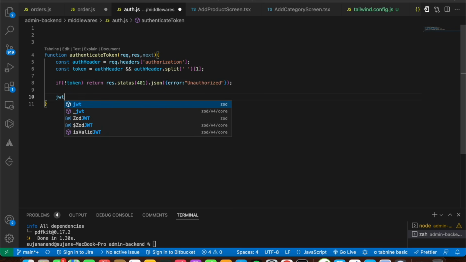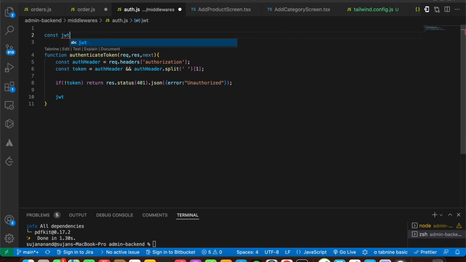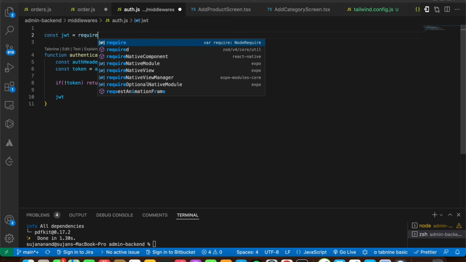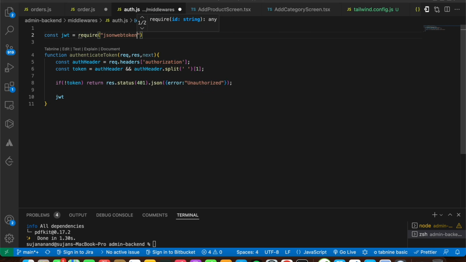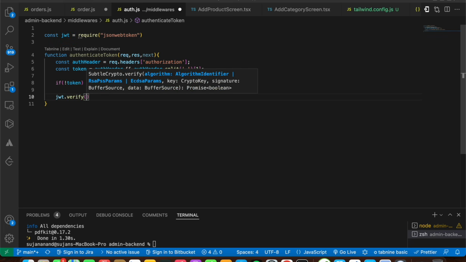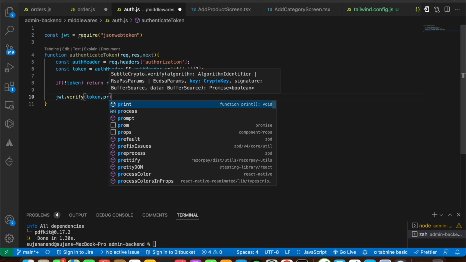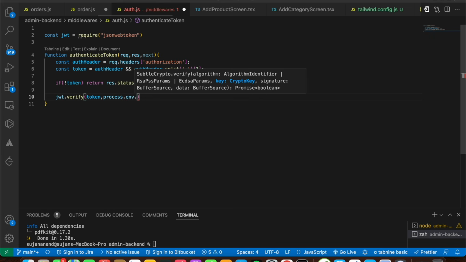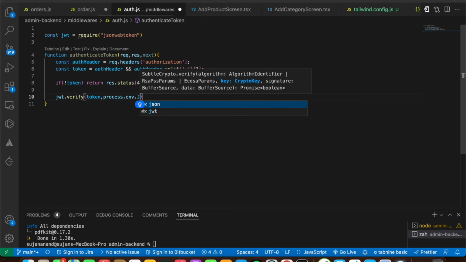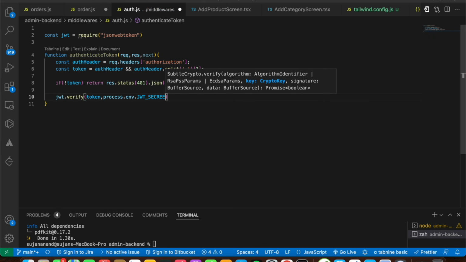Okay, here let's access JWT from jsonwebtoken. Let's import it. const jwt is going to be equal to require of jsonwebtoken. Here I'm going to say jwt.verify method. That's how we verify it. This in turn is going to take in the token as well as the secret with which it was created. So process.env.JWT_SECRET. Let's add it in just like this. This in turn is going to have an error as well as the user.